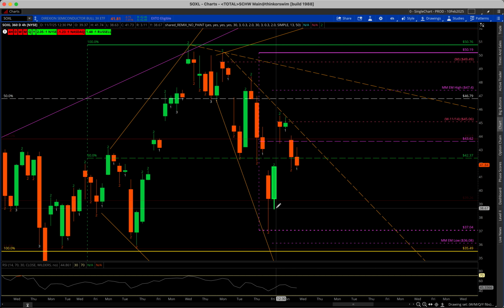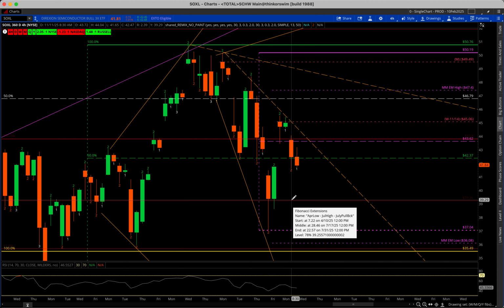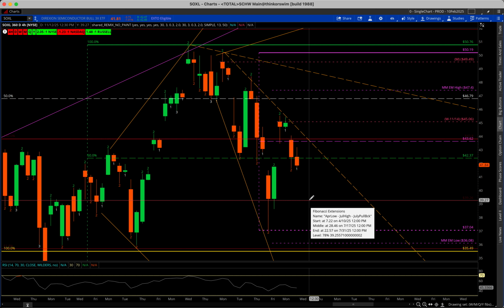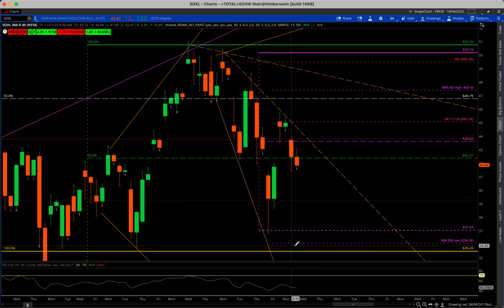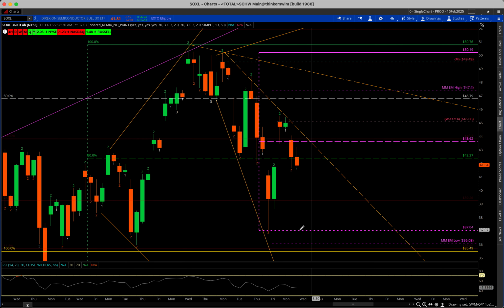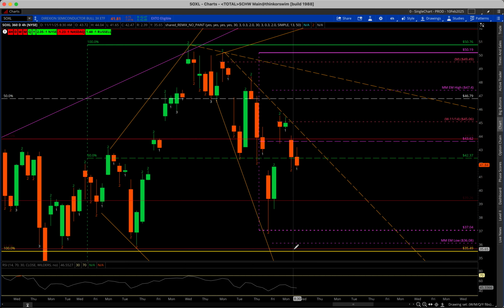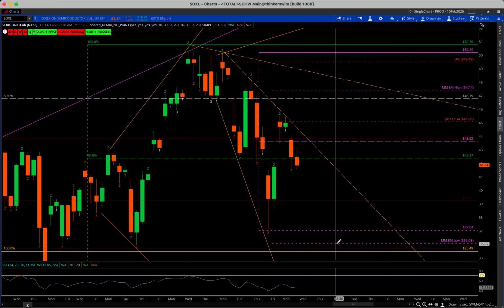Right, and that magnitude would take us basically back down to the 78.6 fib of the bull flag from the April lows. Right, if we do go past that, we've got last week's low here that could act as support as well. The market maker's expected move low is just below that, so you can see how these are all developing as areas of support, and just below the market maker's expected low is last quarter's high. So I wouldn't expect us to go too much further than that tomorrow. If we do drop tomorrow, and even to drop that far, we'd have to have some type of negative catalyst to push us down to those levels.